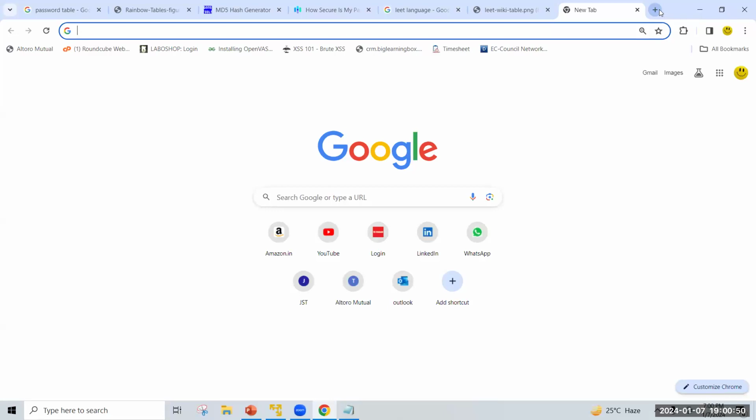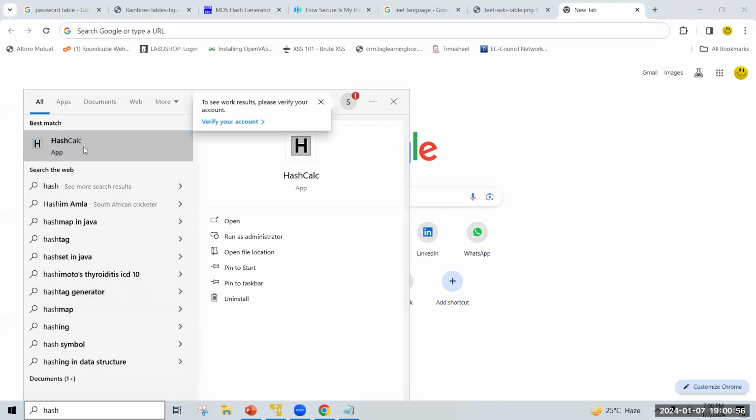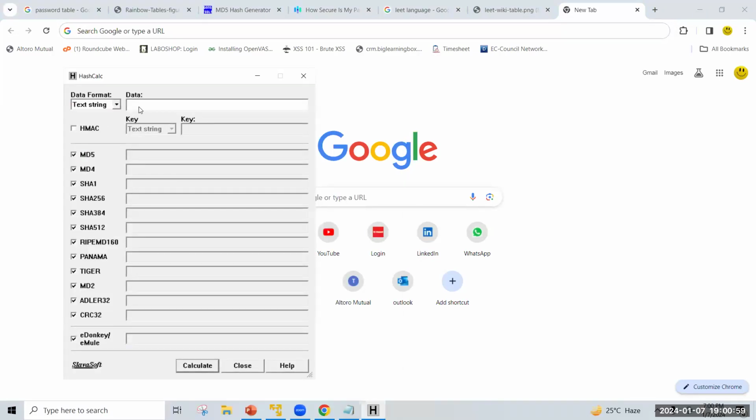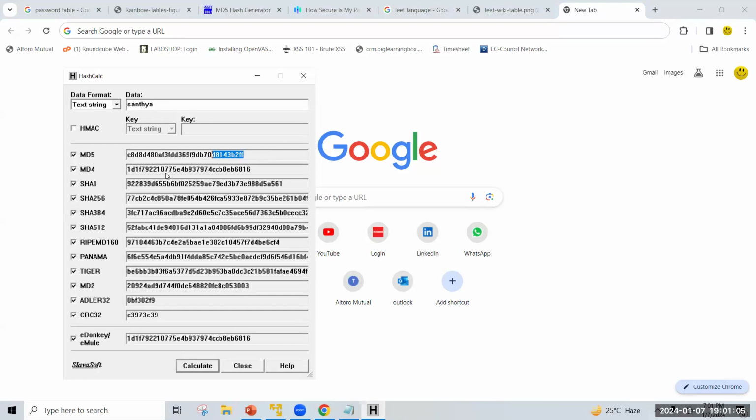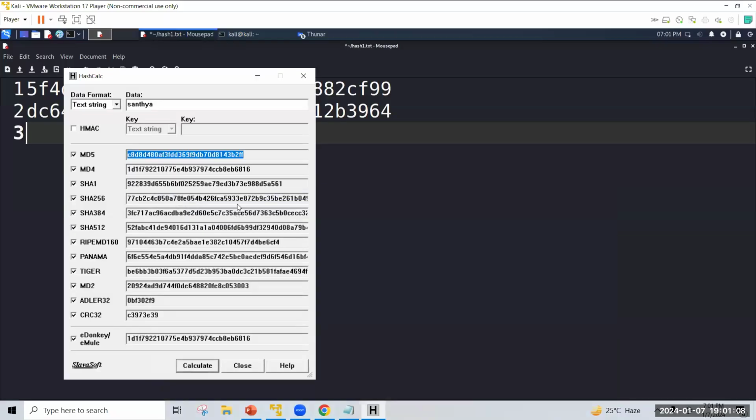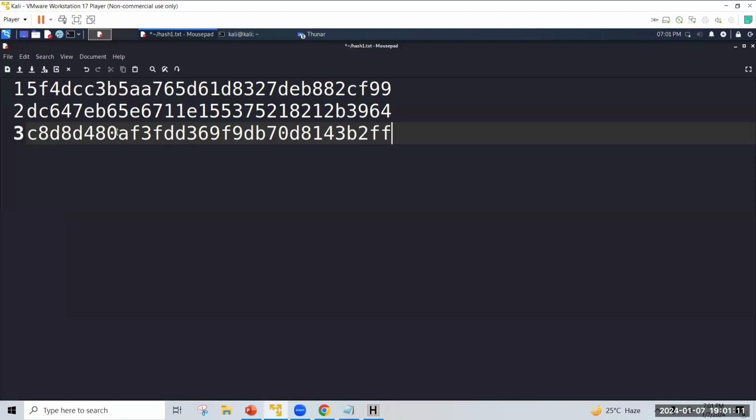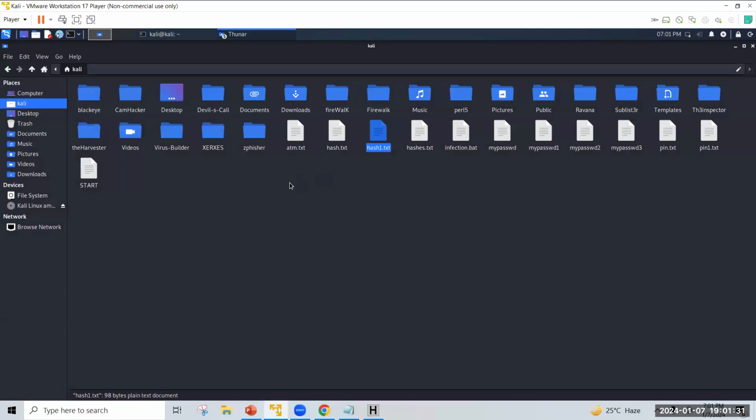of my name. Let me do that. Assume that on my system I have a password of Sandhya. So I'm just copying this and saving it over here. So now I have three passwords. Assume that I got these hashes from any one of the local systems. Okay, I'm just saving this. I'm closing it. Now I'm going to crack these hashes.